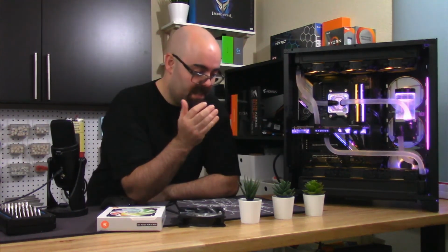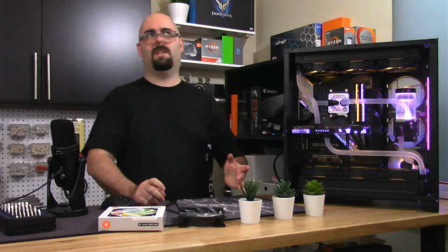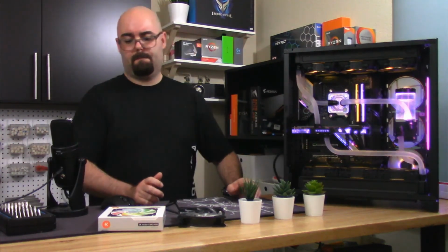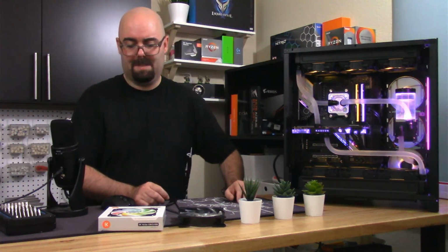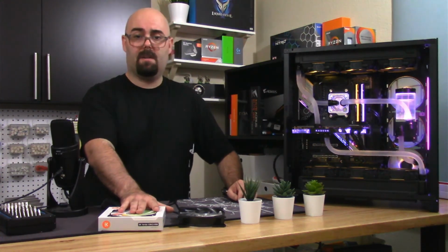Now, personally I would recommend these. I paid $27.99 per fan. It's cheaper than the Corsair fans. Doesn't take the Corsair-only Commander Pro and Node Control or whatever they're called. It's less expensive. To me, I feel like they're quieter, run better.